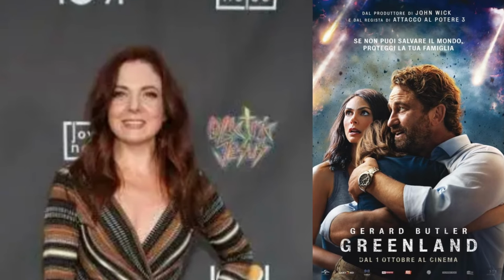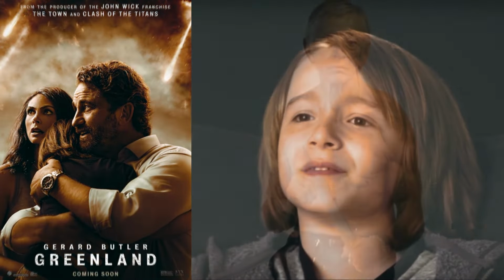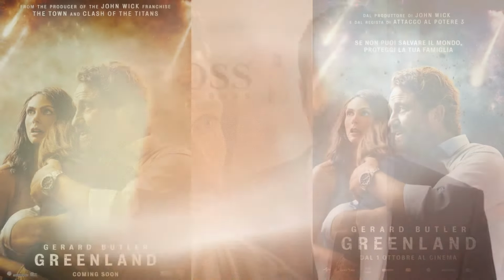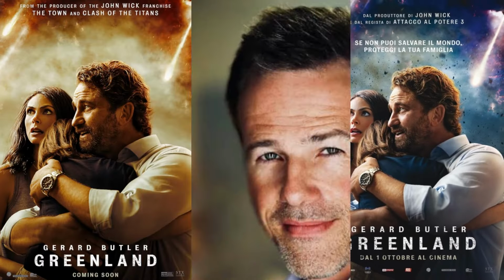Camera angles here deserve their own spotlight. The filmmakers avoid the usual grand sweeping shots that scream disaster movie. Instead, the camera often settles into intimate, tight framing, zooming in on faces, hands, or small gestures that reveal volumes. A trembling lip, a flicker of panic in an eye, a clenched jaw, these are the kinds of details that the camera latches onto. It's almost like the cinematography has a sixth sense for what the characters are feeling beneath the surface. These close-ups make the audience an involuntary voyeur, pulling us into the emotional core of every scene and making us feel the anxiety, the hope, the desperation.